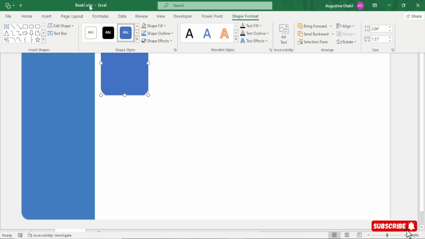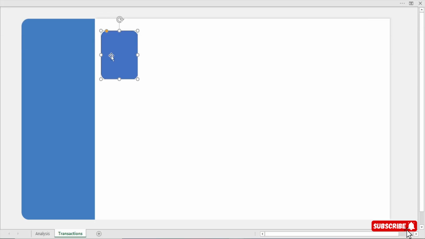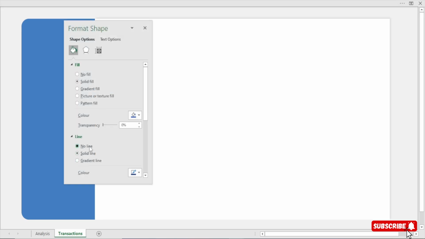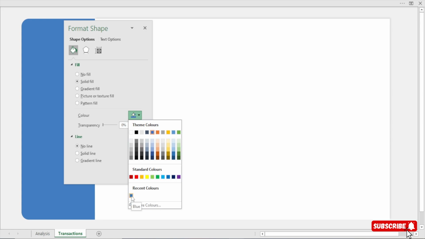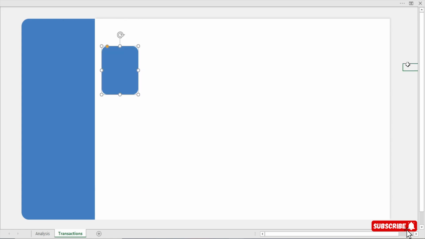The size is going to be, let's go to shape format. The height, let's make the height 1.53. Then the width should be 1.22. Perfect. So something like this, right? Let's position it here somewhere here. All right, so control one to change the color. So we are going to say no line, and then the color is going to be our blue color, this color, right? Perfect. So that is what we have here.